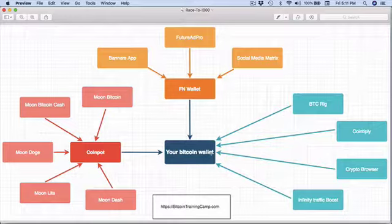After that, we had a look at BTC Rig, and what I decided with BTC Rig, it did what it said, but it was a real pain, and I found it really difficult to work with. So I decided to drop it, and instead I replaced it with Add BTC, which I found very helpful, very good, very nice and easy to use, and I have done one withdrawal from that.